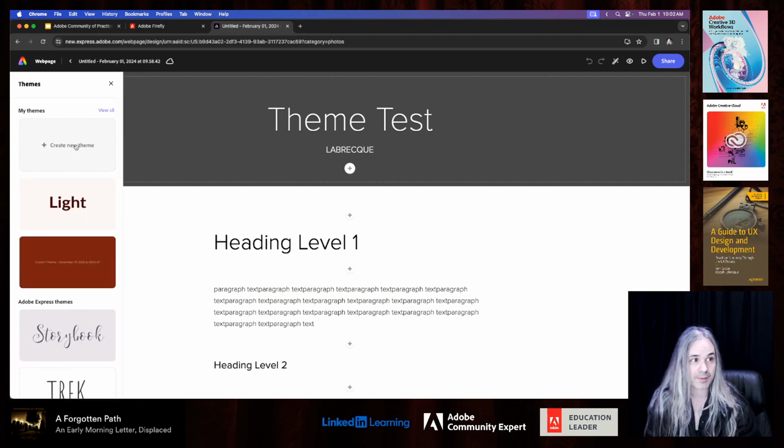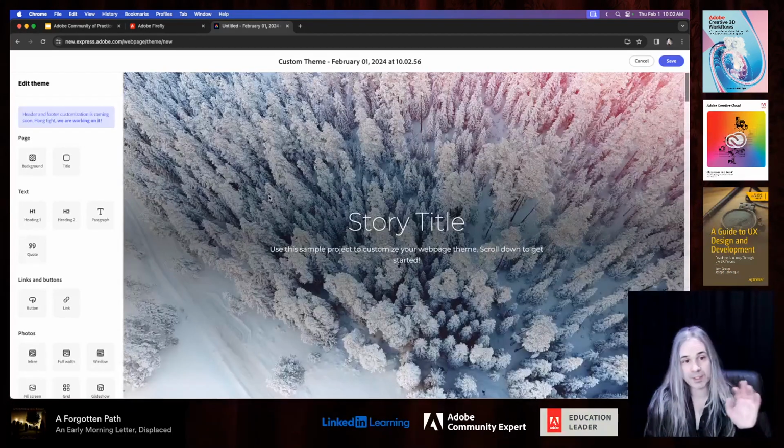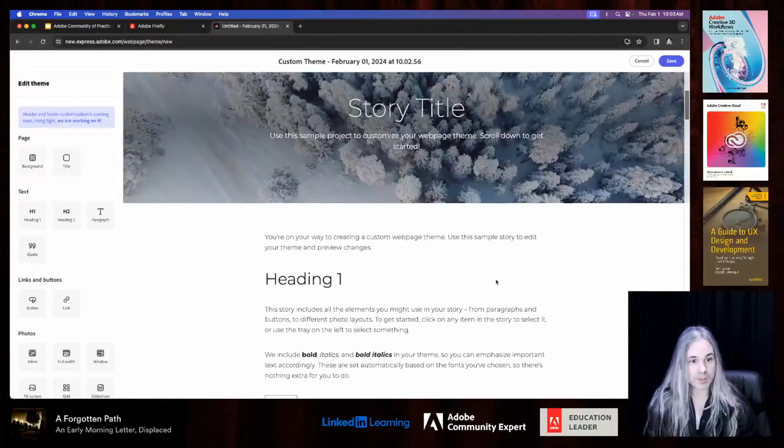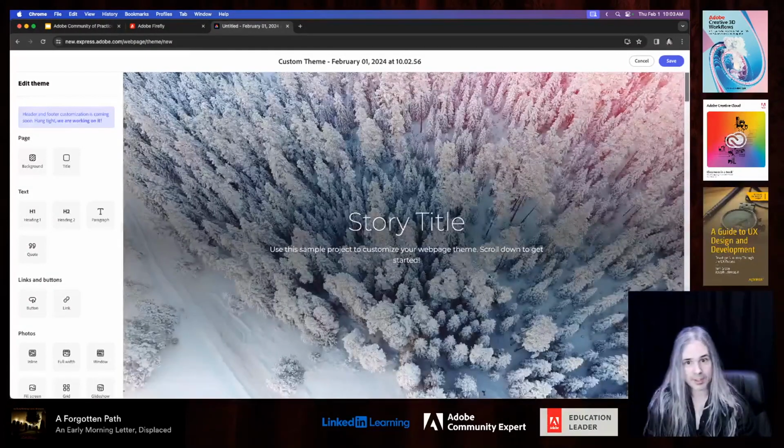And you actually have a number of options here. So if I say create new theme, it brings you into this theme editor. It pulls you out of the actual web page that you're in, and brings you into this kind of generic page. Now notice what we have right here. It tells us that header and footer customization is coming soon.